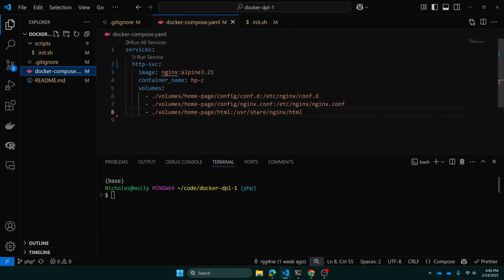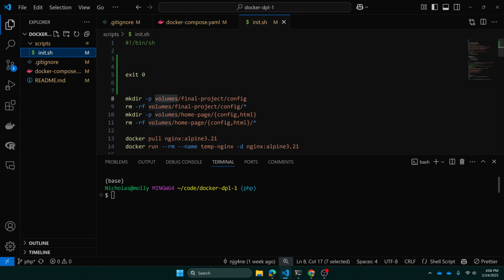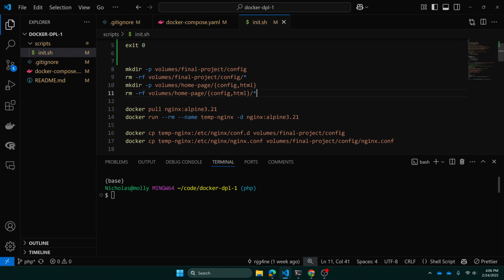The basic architecture here is I'm going to use NGINX to run a web server, and then I'm going to have to find some way to run PHP code, because by default the NGINX server is just serving HTML. It's serving static files. It's not really set up to do PHP, but it can be easily configured to work with a PHP interpreter. So this init script is going to have to do the same basic things with config and the HTML folder, very similar to the home page one.